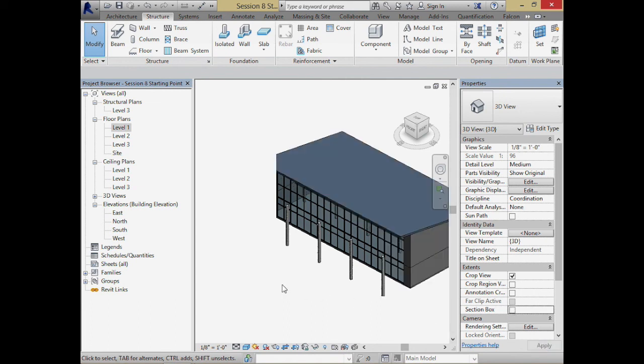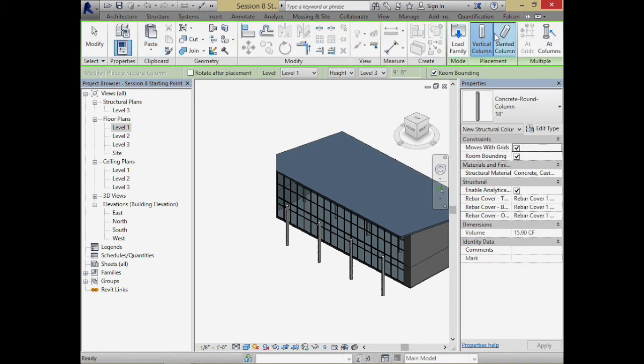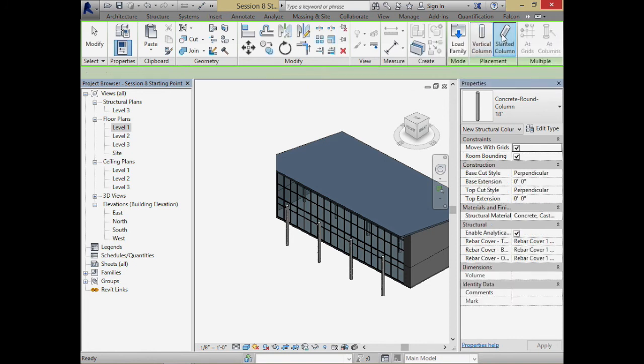For example, I have all these columns hanging around out front here. And if I wanted to put in some diagonal columns, to do something a little bit different architecturally, I could do something like that. If I want to put in a column that's diagonal, I can say column, and say slanted column instead of vertical column. It still has all the same types, but what I like to do is use 3D snapping, because that makes it really easy to grab things. So I can say I want the bottom of that up to the top of that, and start making some sort of groovy super truss across the front of the building.